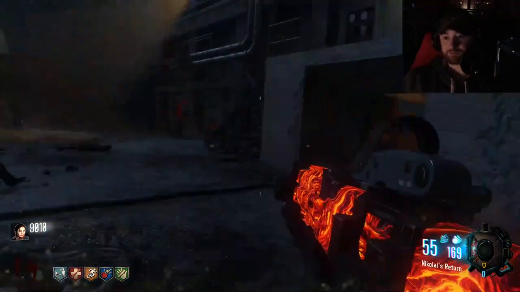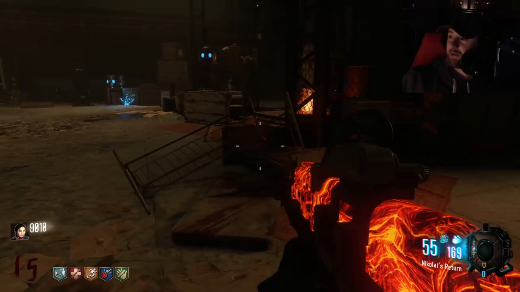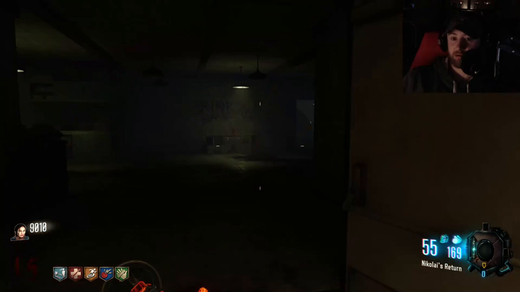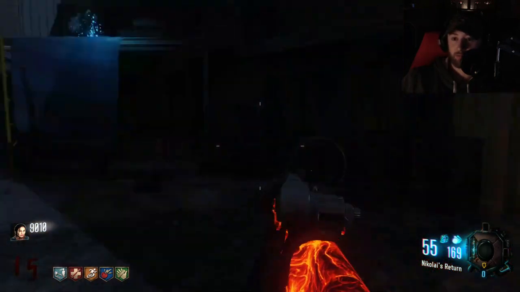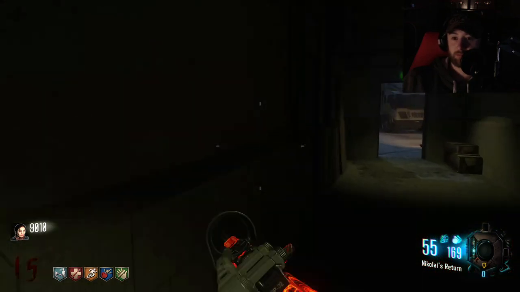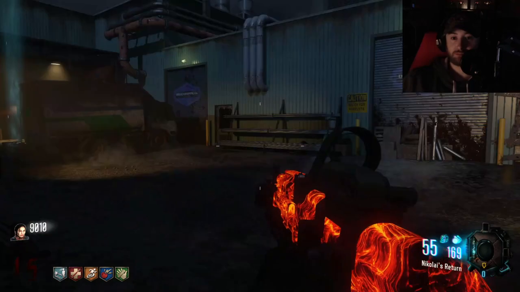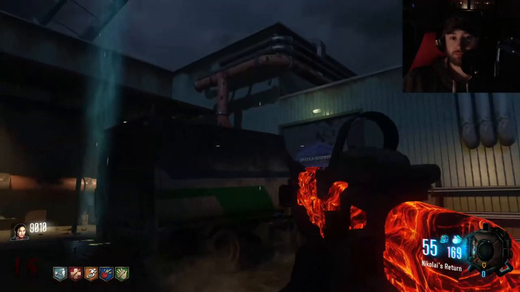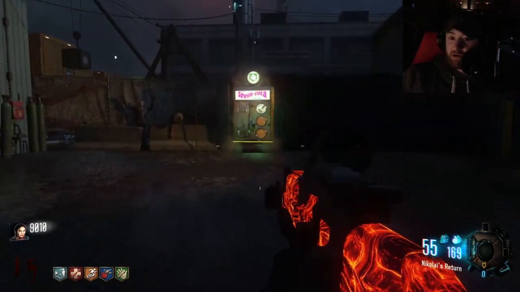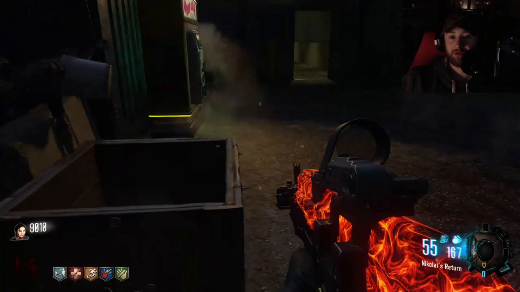Okay, so yeah, it's done. So what, the crane fuse: get Electric Cherry, then reload next to the red switch in the Speed Cola area for a box to drop and grab the fuse, place in soul collector inside the building nearby. Okay. That one sounds pretty easy. Here we go. Get Electric Cherry, then reload next to the red switch in the Speed Cola area. Okay. That's an interesting little mechanic there.